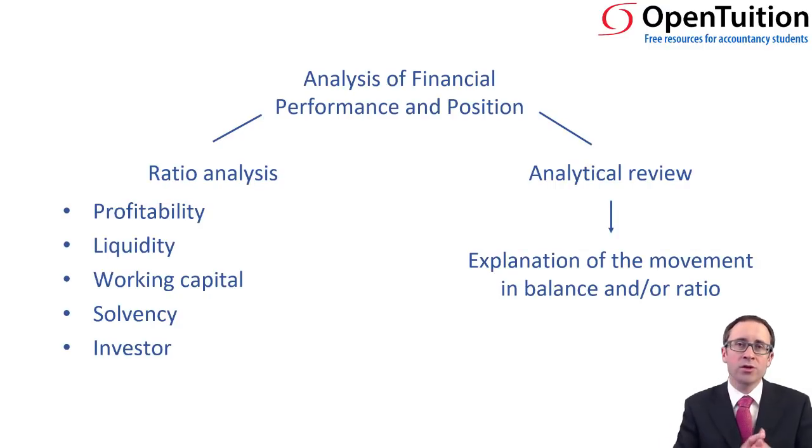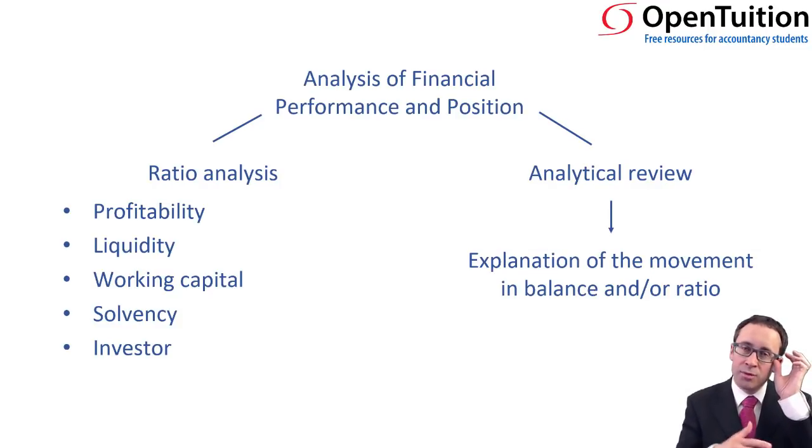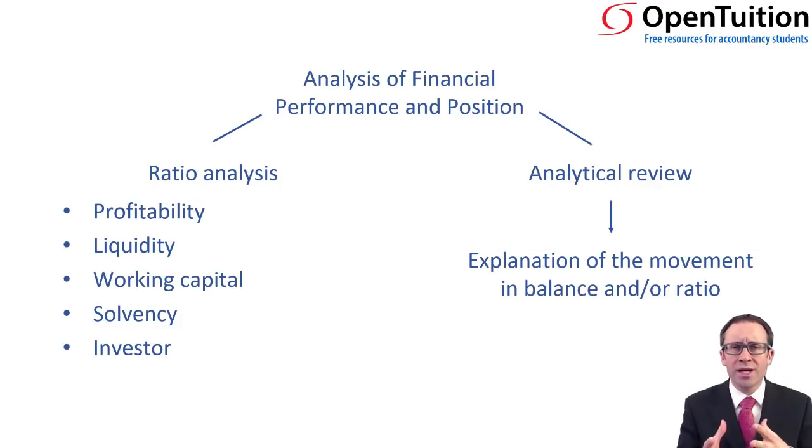So the revenue increase could be tied into maybe an increase in gross margin. The cash increase can then be attributable to an improvement in your current assets, or maybe an improvement in the level of receivables. You've collected your cash in quicker. So that's something we really need to build upon. Focus more in terms of the explanation of the balance and the ratio, as opposed to just the calculation of the ratio itself. If you can do that, you'll do well in the exam questions.